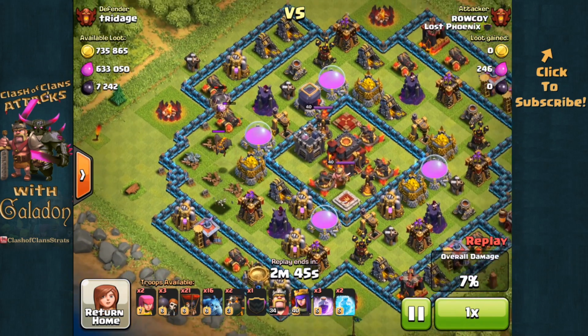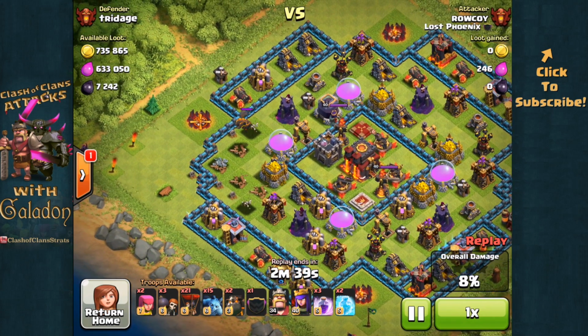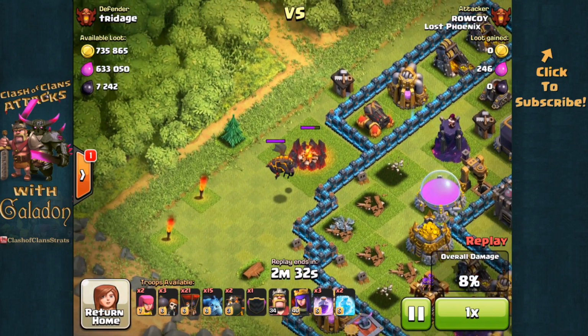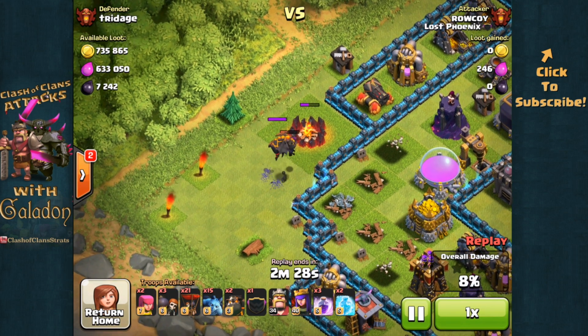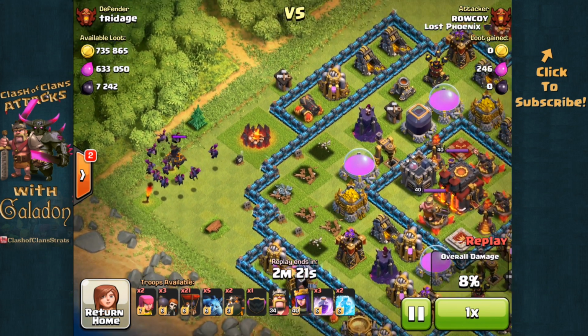Obviously he's moving in with those balloons first, clearing out some defenses on the left hand side. 3 rage, 2 freeze, very similar to any more traditional 4 Lava Hound attack. And it is fun to watch this because this is Rao taking out a defensive Clan Castle Lava Hound that can be a really dangerous unit. The last thing you want is that Lava Hound to distract your heroes, distract a bunch of your troops, keep them away from the town hall.